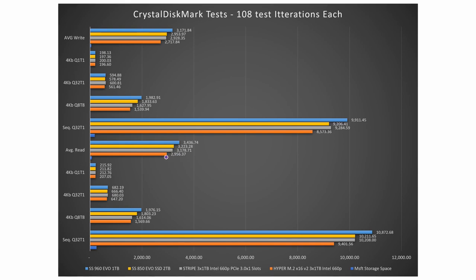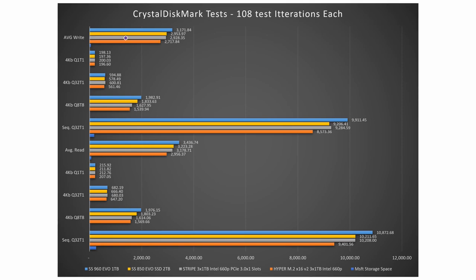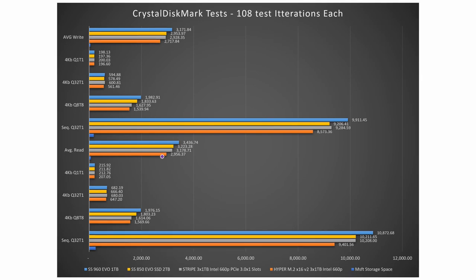And then coming in at the bottom again on the solid state drives is the ASUS Hyper M.2 X16 V2 RAID array. And again, that's using the same Intel 660P drives as the RAID 0 right above it. Literally, we ran the test on the Hyper M.2 and then later configured the RAID 0 on the PCIe X1 slots on the motherboard. And because each of those X1 PCIe NVMe PCBs, so that you can use those on your motherboard, run about $6 on Amazon, $5.99 or something like that.